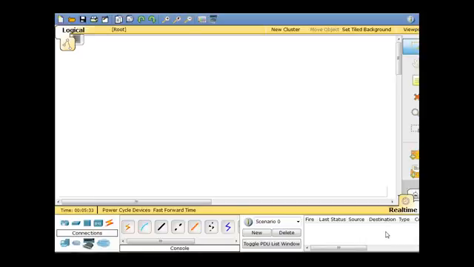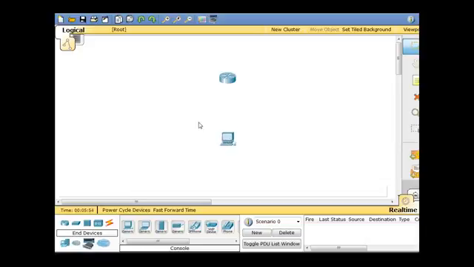Okay, this is a beginner's tutorial on the Cisco IOS and command line interface and how to run commands on a router. So first of all, we'll start with a router. I'll click on routers here. I'll grab a generic router, the first generic router right here. Then end devices. I'm going to get a PC.